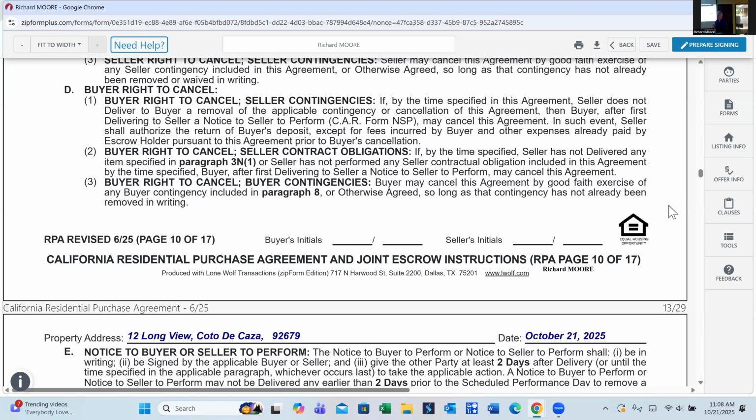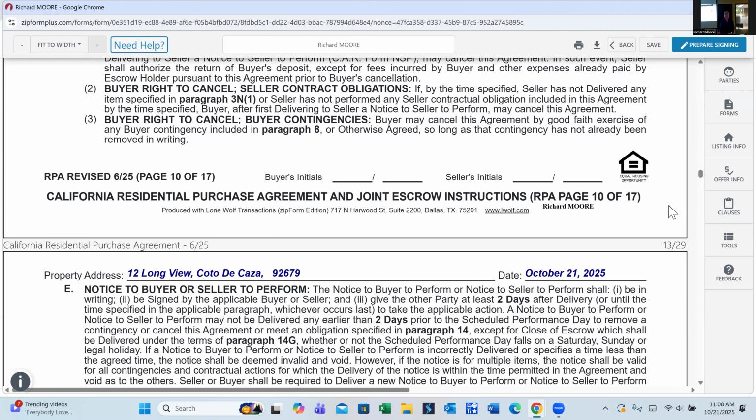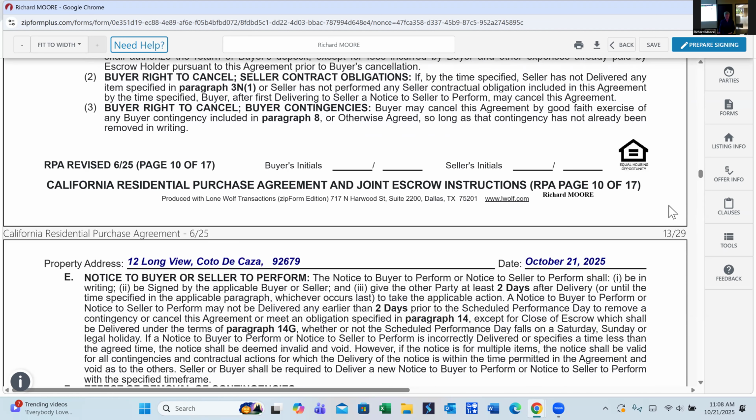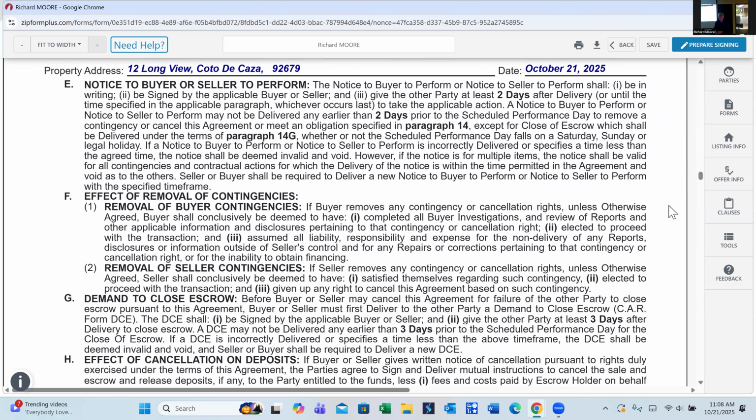But once again, if you deliver the notice to perform on Friday, count the days: Saturday, Sunday. If the execution of the event falls on a weekend or legal holiday, it then falls to the following business day. So they would have 3 days. They'd have until 11:59 p.m. on Monday evening to remove those contingencies specified in the notice to perform. So the performance cannot land on a weekend or holiday. Correct.